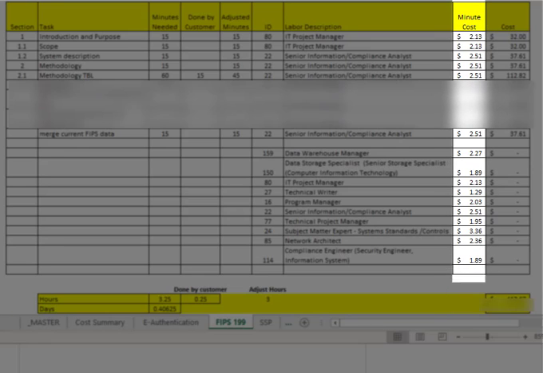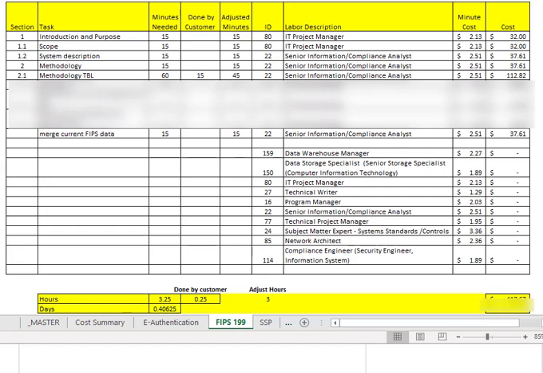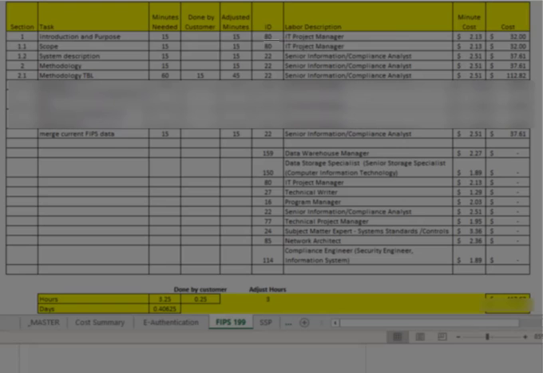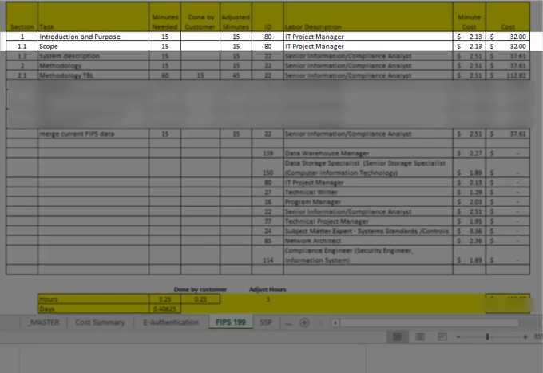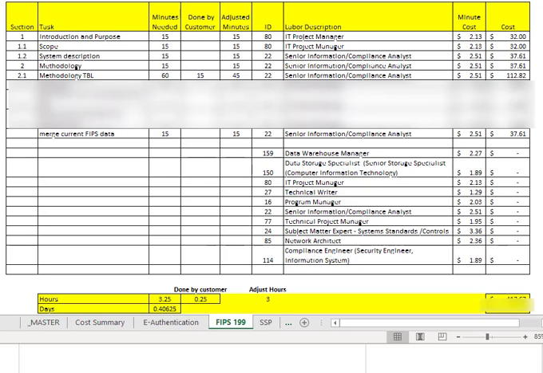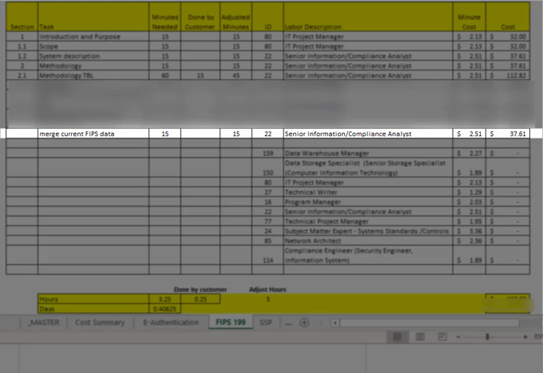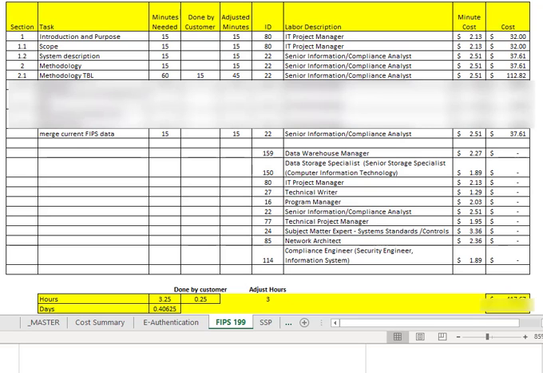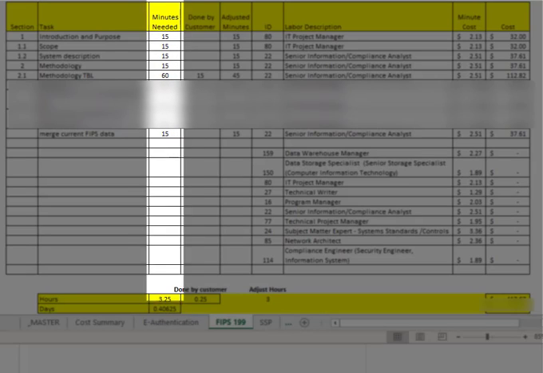For example, we may use a project manager, somebody who knows something about IT, in ID number 80 to do the introduction, purpose and scope. Then we may have a senior compliance analyst at the bottom to merge existing data, whatever it is. You can see the minutes that are needed to complete that section. Everything's broken down by the minute because many customers provide some information.